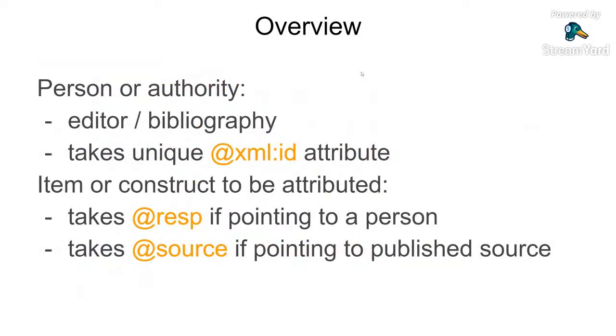To summarize, when we have a person or an authority that we would like to reference in order to attribute responsibility to them, that might be an editor or a bibliographical item, they take the unique identifier recorded with an xml:id attribute. And if we have an item or a construct that needs to be attributed to them, if we're pointing to a person, we are using the @resp attribute. And if we're pointing to a published source, we use the @source.